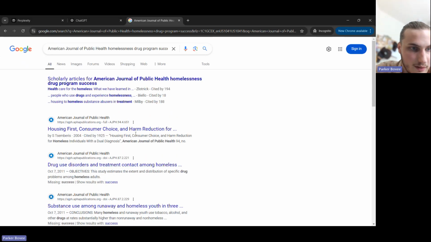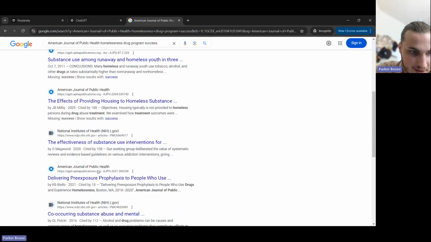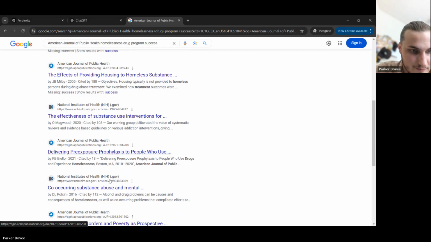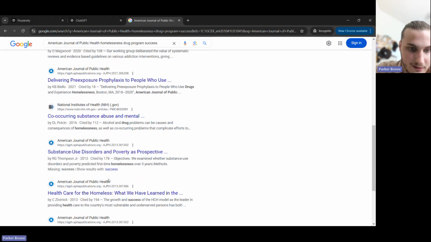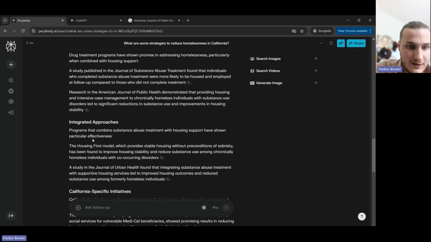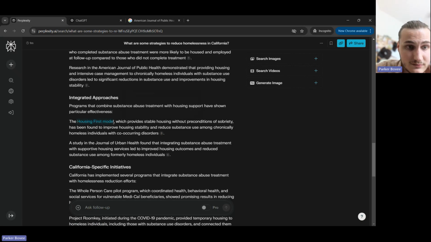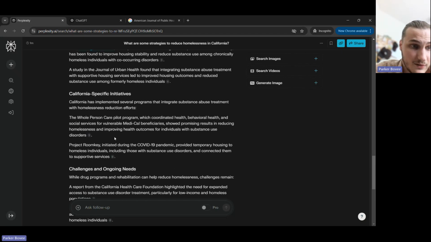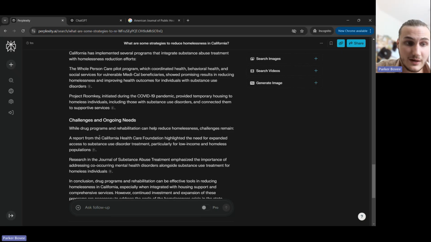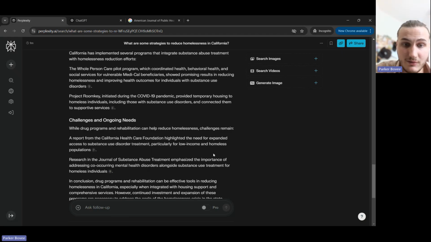So this is kind of where it gets a bit complicated. You would want to find something that's relatively recent, but it doesn't necessarily look like what it told us is all that accurate. So you would want to keep reading through. It really does seem like the housing first model is what they're pitching. So in a case like this, maybe your original idea that substance abuse and drug programs were really not necessarily the right way to go.